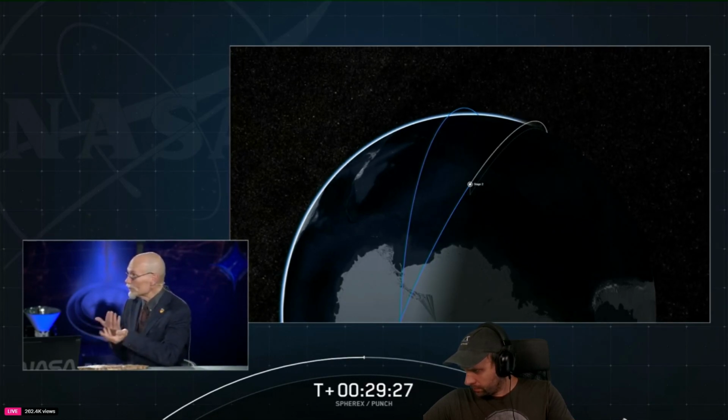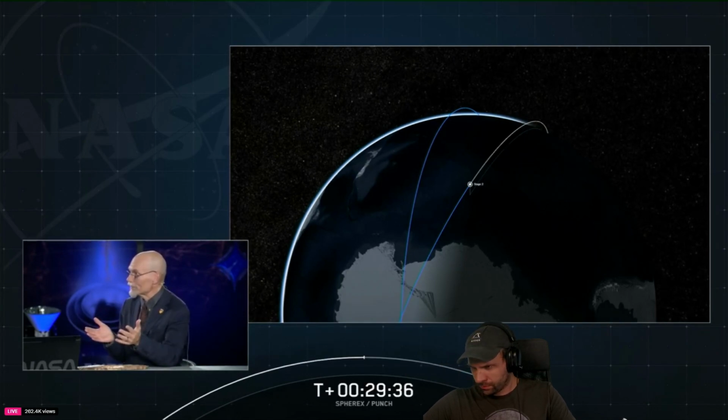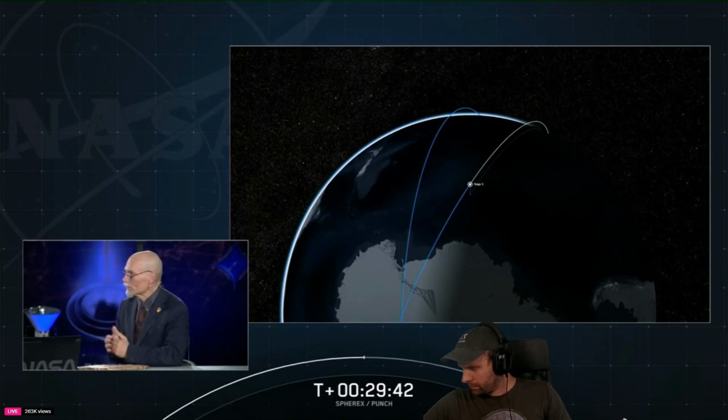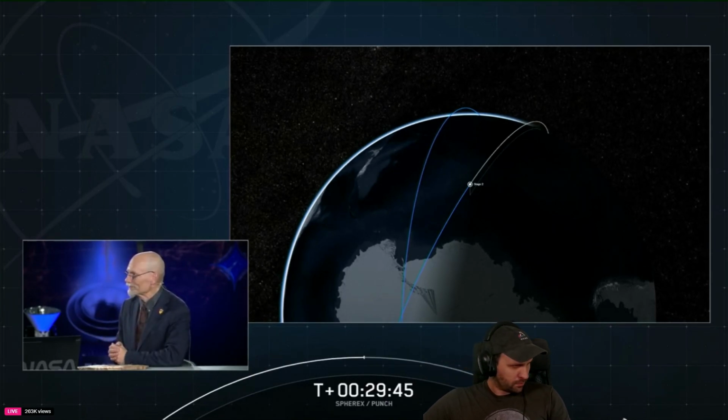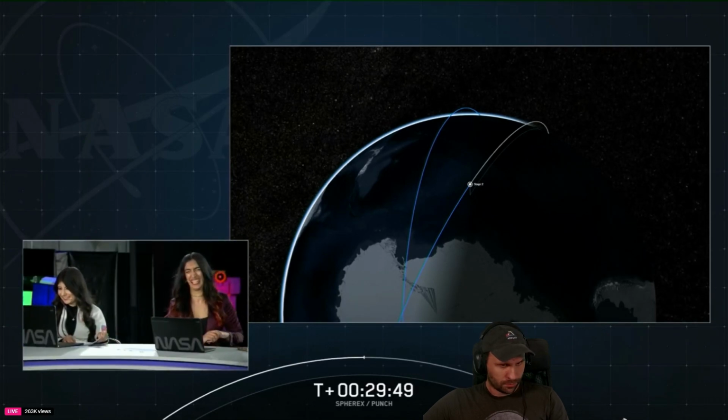So that's very similar to what we see if you saw the weather report earlier. We always look at those geosynchronous images of the Earth to track weather storms as they cross the face of the planet. We hope to do the same type of thing for space weather forecasting, where we can track the storms rather than just taking samples here and there. Well, Farah loves weather forecasting, so she'll be tuning in for that.